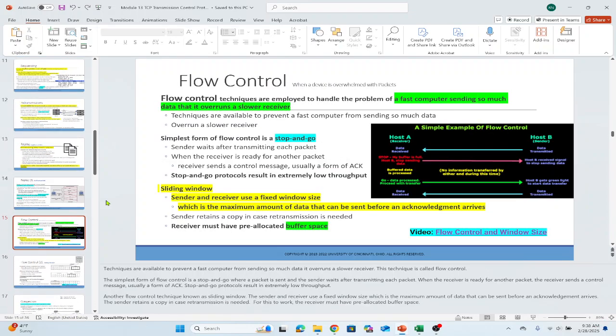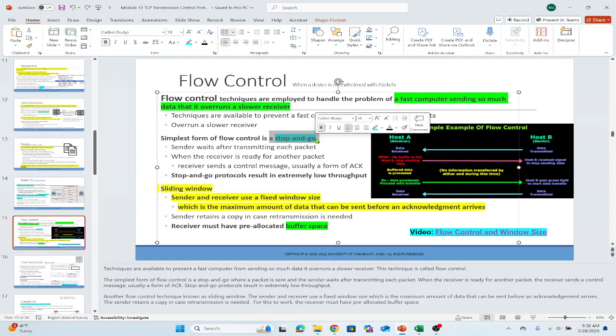All right, let's move on to flow control. How fast should we send packets? And what do we do if the receiving computer or router is getting overwhelmed, right? So maybe one computer sends packets a lot faster than the other computer can receive them. Well, we've got two techniques we're talking about here.